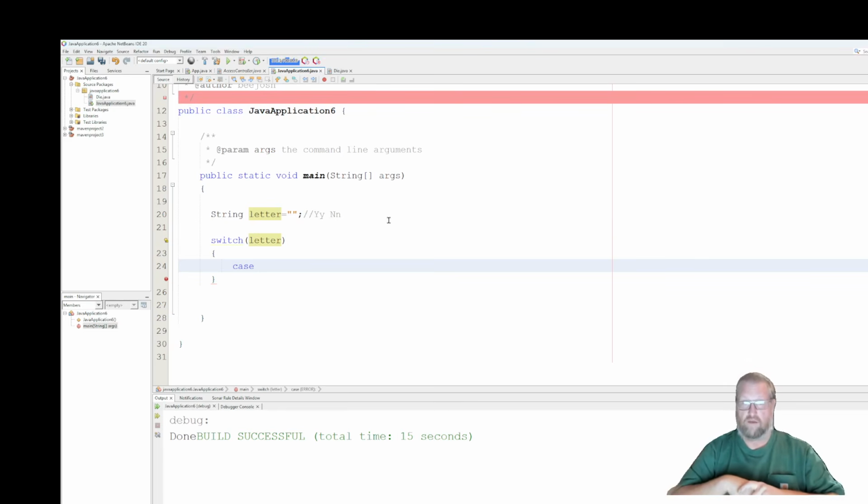However, the case statement allows for this particular behavior, which is nice, and actually is what allows for some higher level of efficiency with switch statements.